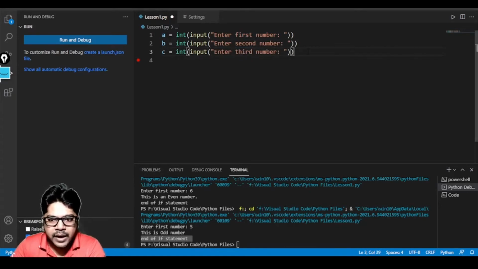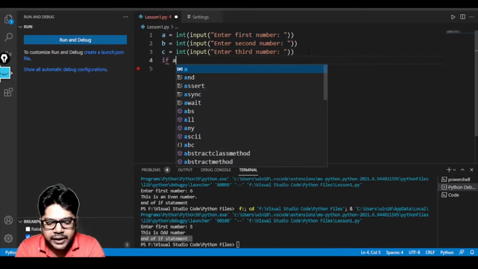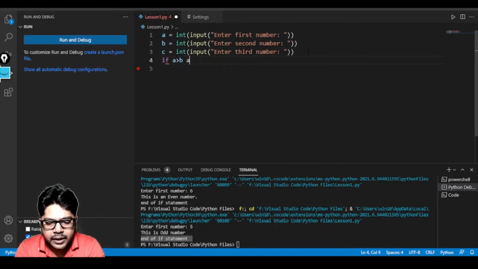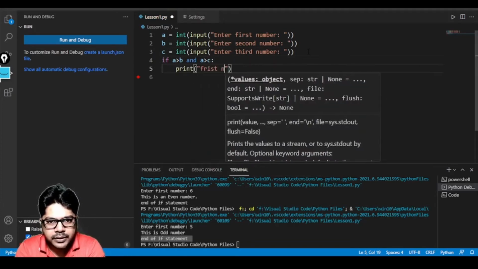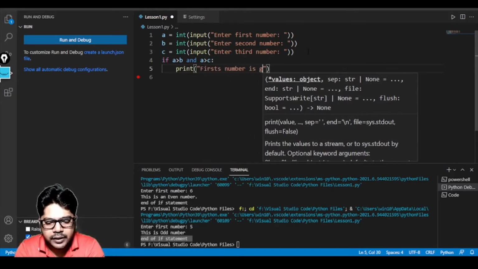Now you see what I'm writing. If a greater than b and a greater than c. If a is bigger than b as well as a is bigger than c, then I print first number is greatest.